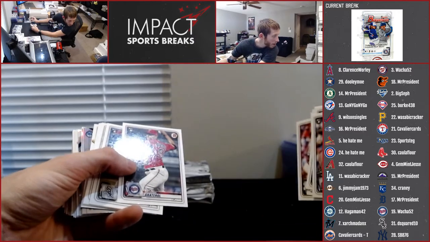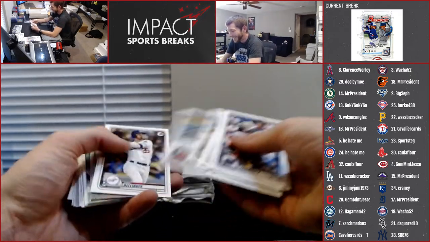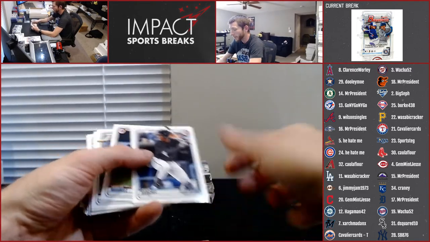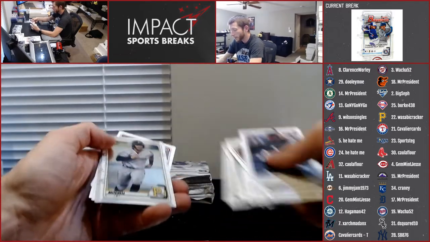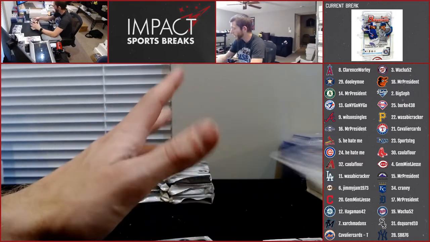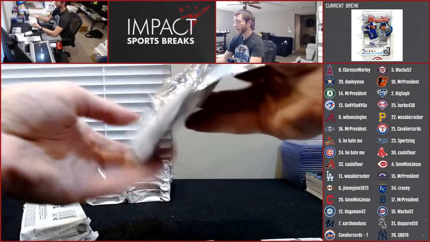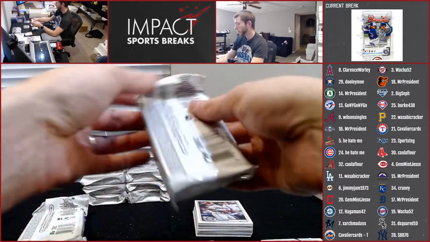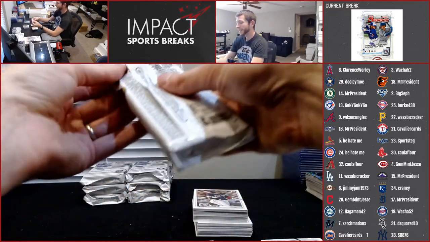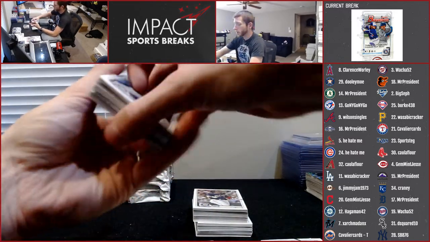Talent pipeline: Blue Jays, Pardinho, Pearson, Smith, Adele, and Casas inserts. Robert, paper. Nothing notable in the chromes. Bunch of rookies. Yeah, so this way it'll be a little bit faster for you guys. I don't think you guys need to announce every time we pull an Alex Young base rookie or a Michael Boz. That's not what we're here for. We're here for the gold and the supers. All right, next stack.